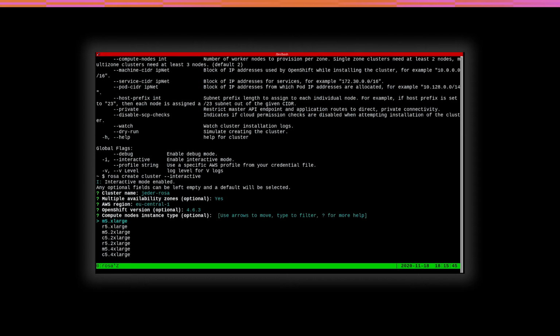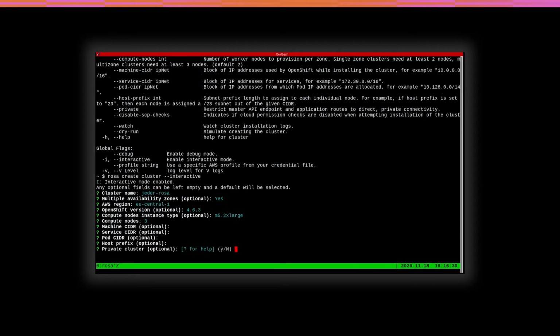And now it's giving me a question about the instance types. These are for the compute nodes, not for the control plane master nodes. In this case, it doesn't really matter too much. I'll choose M5 2X large for those. A minimum of 3 compute nodes. It's going to put 1 in each availability zone, so I'll just leave that at the default of 3. And then there are some networking questions, which come into play when you're trying to connect your network, if you wanted to peer into the VPC that this cluster is deployed into. You may have some subnetting requirements there. I'll skip those for now.